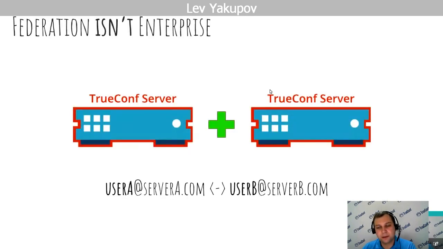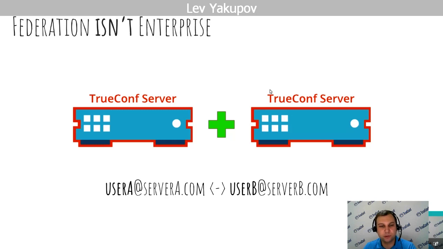Another thing you have to understand is that when you connect a couple of instances of TrueConf servers together, it is not the enterprise solution. It is still just 2 connected, federated deployments of TrueConf server. The idea of federation is pretty simple, and the federation is enabled for every paid license of TrueConf server. In every regular server, we have federation support.